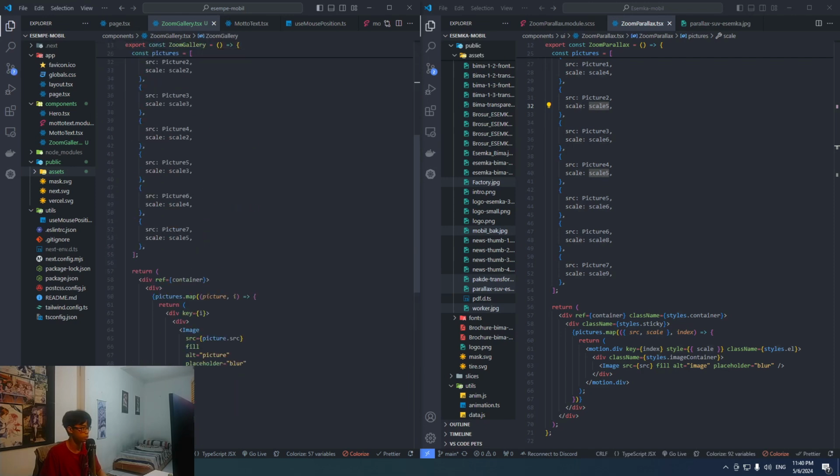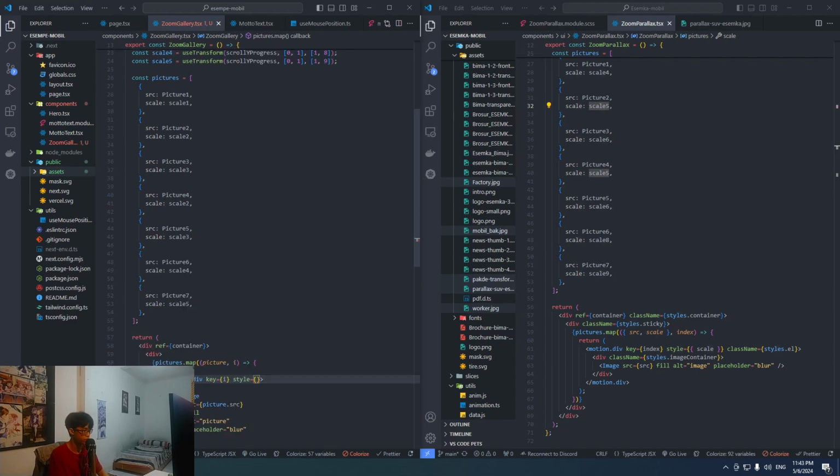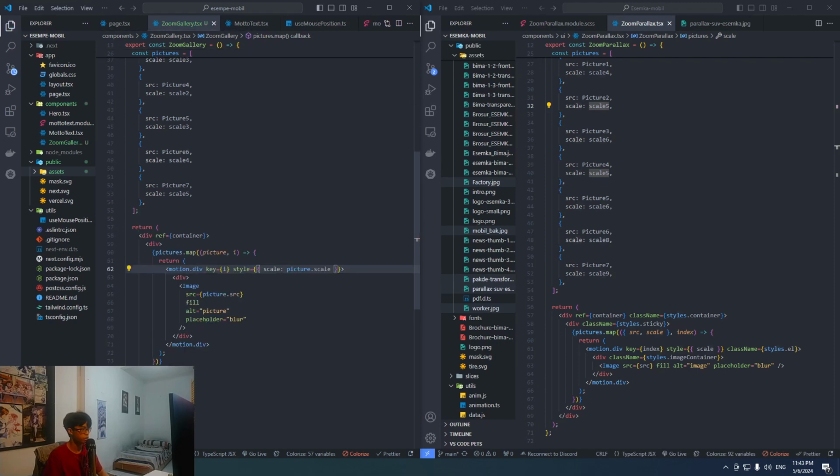I'm going to use it right here, so motion.div, like that. And then after that, I'm going to style the scale for this one as picture.scale. And then after that, I'm going to make some style.